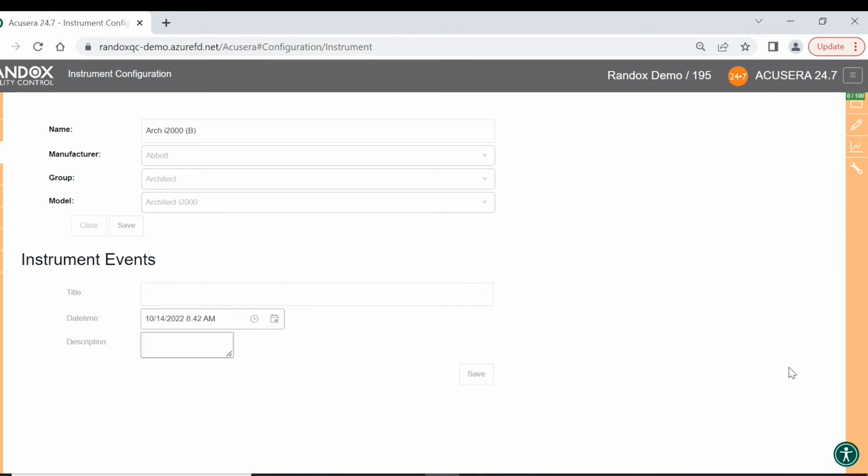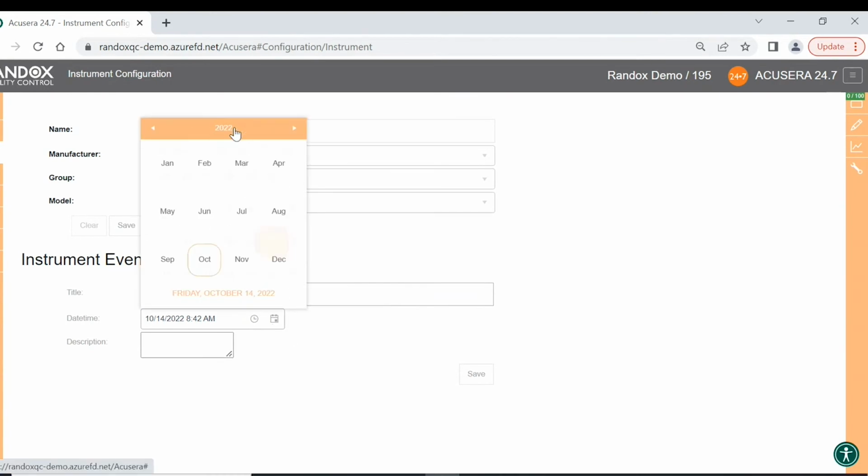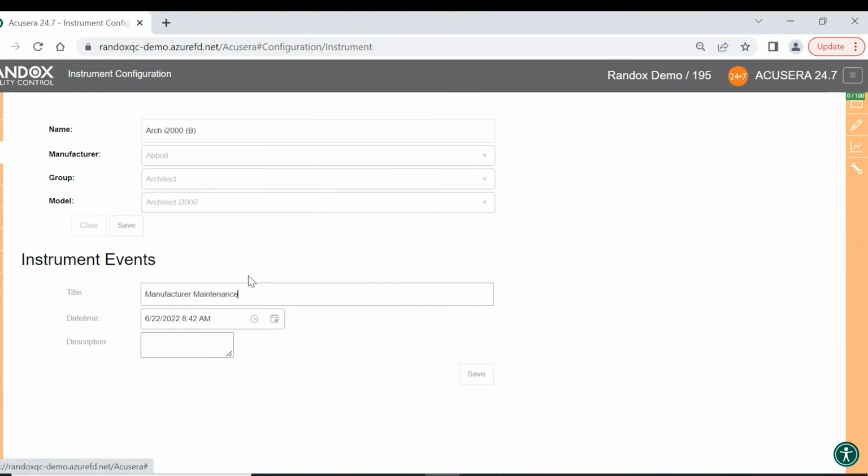To create a new one, click create event, and we add a title, a date and time that it occurred, and a description.